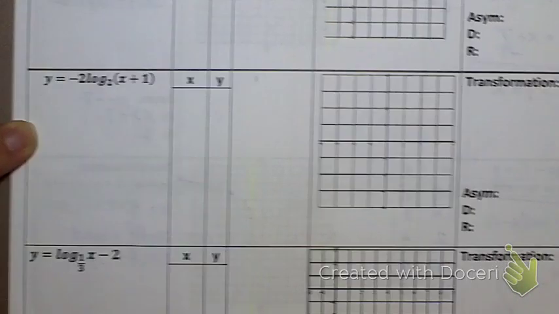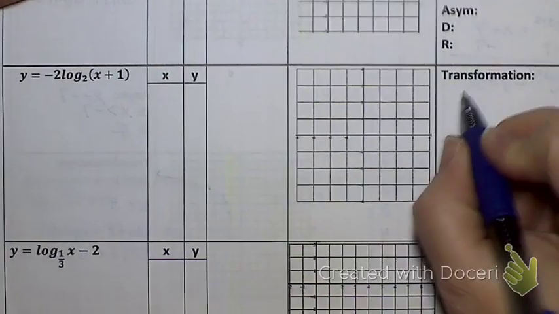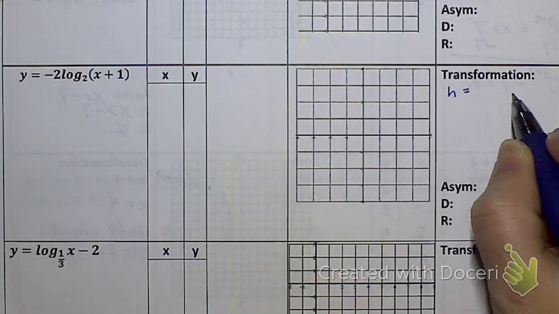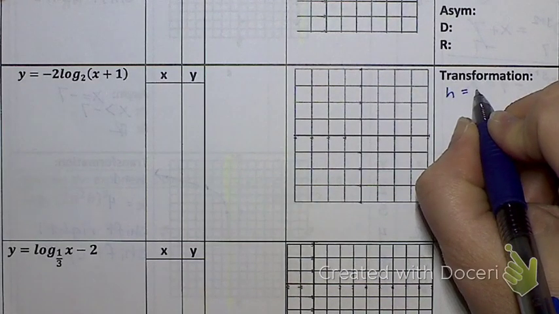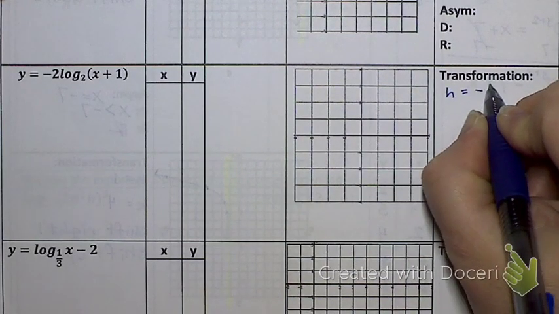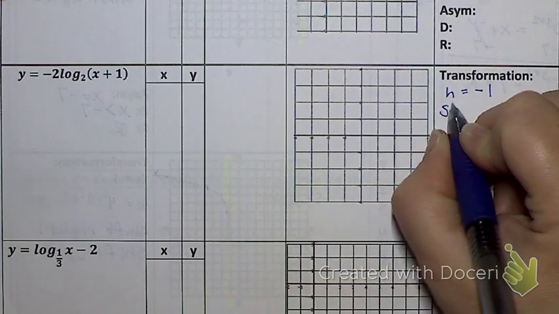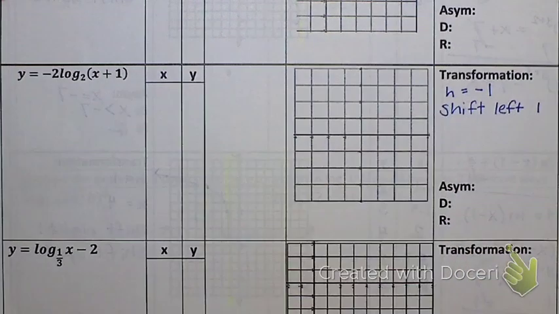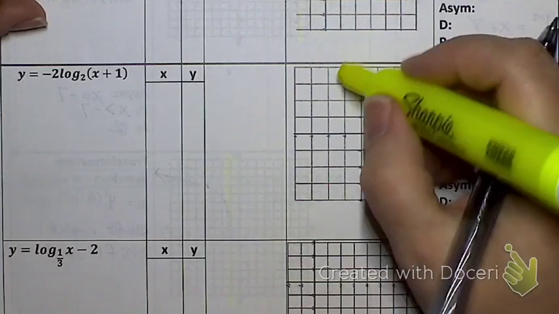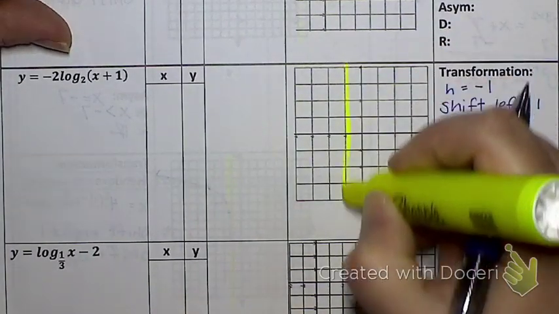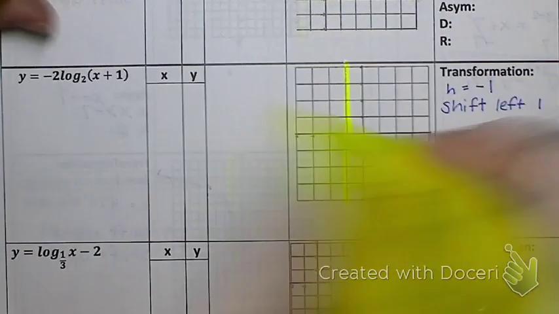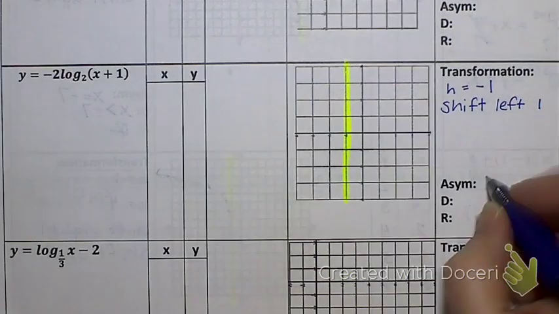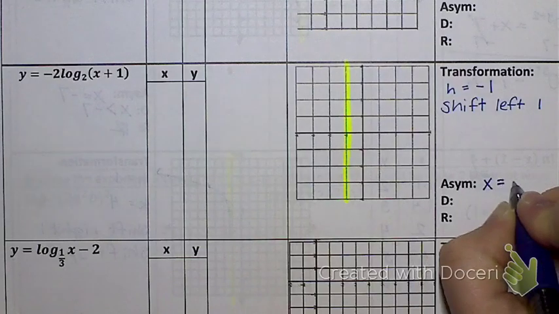Any questions there? That should be no different than what you did on Friday. Correct? All right, let's go back and do that problem that I skipped. Right here. And let's talk about the transformation. First off, there is an H value. And the H value is what? Zero. Nope. No, no, no, no, no. Negative 1. Negative 1. Which means what? I have a shift. How? Left. 1. Which means I have an asymptote right there. And my asymptote's equation is x equals negative 1.